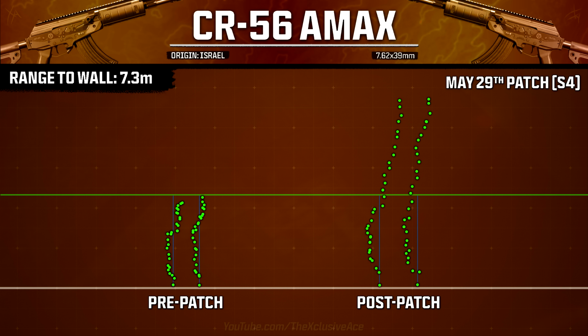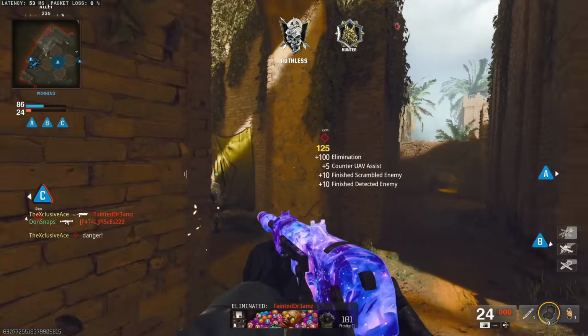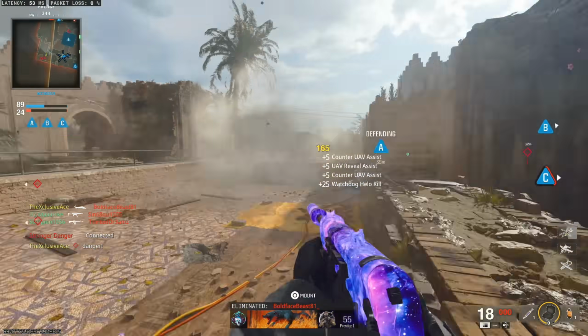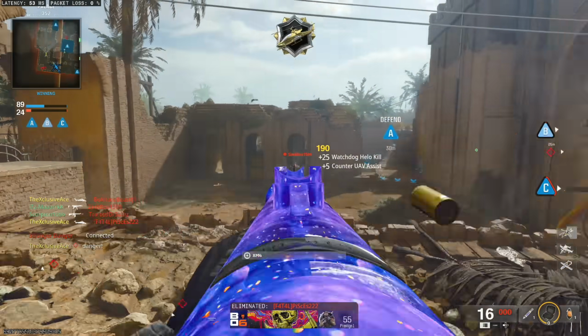And this is going to be especially painful for those first few shots that you fire. Those gaps between those shots have increased quite noticeably here. And as a result, after this update, the AMAX is going to be significantly less accurate than it once was, and it's now going to be quite a bit more limited at range, even if you're using recoil improving attachments. And with that finally wraps it up for the assault rifle category.